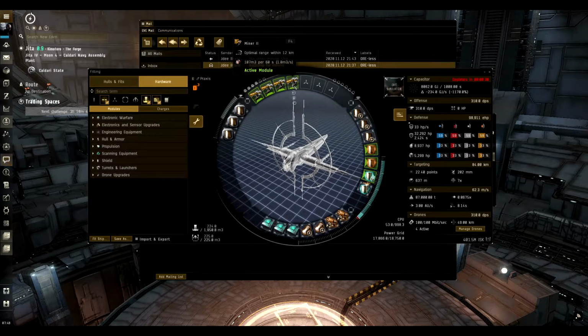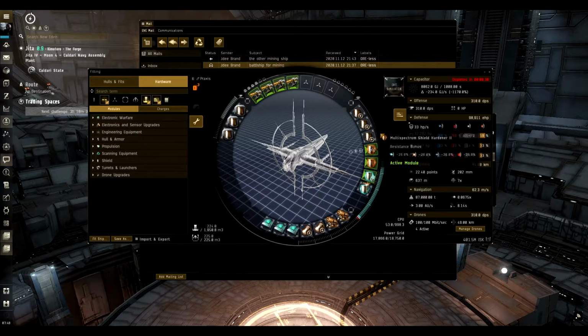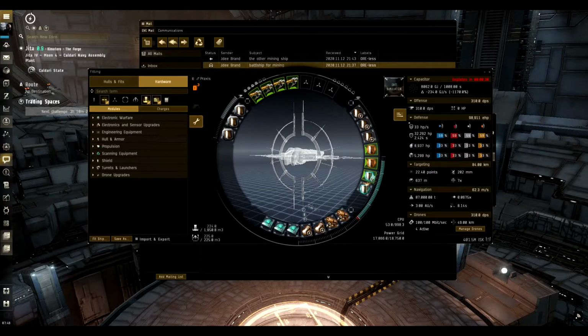Okay, so he's got 4 miner 2s in the highs. Good spread. Oh yeah, even has extra large ancillary shield boosters. So I like the burst of healing here as well as the shield extenders. And so, man, this is almost like the epitome of a Praxis. It just has a really good spread and balance of mining yield and cargo size and passive tank and kind of like burst healing on yourself.